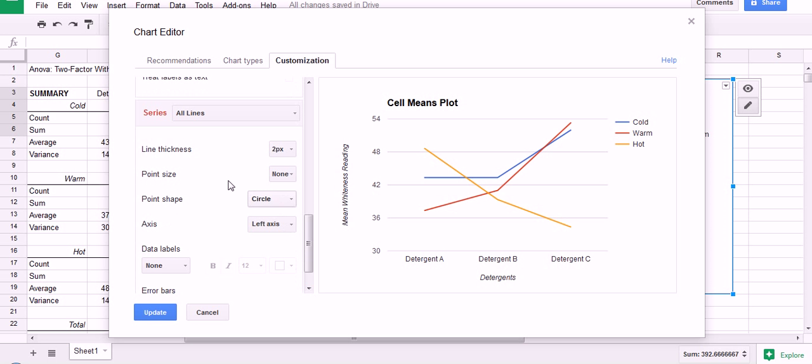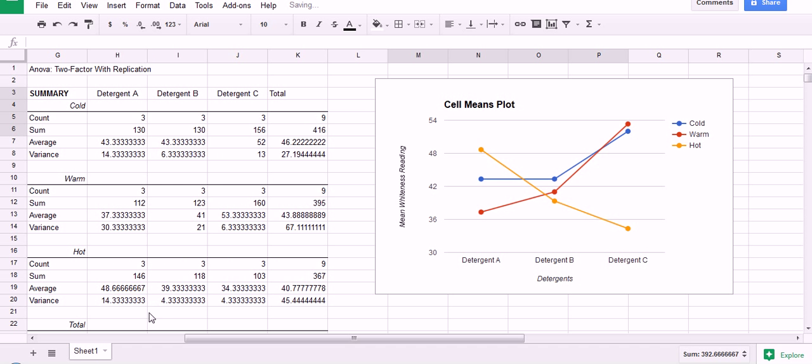So you see here we got a series. We could do all lines simultaneously, or we could look at individual lines. This is the line thickness, the point size. It says none. We're going to make these a little bigger than the thickness of the line, and you could change other options like the shape, but that's fine. I want those points because those points are what we're going to talk about now. Okay, so provided you're looking at this plot, let's now analyze. This plot is going to help us to understand the interaction.